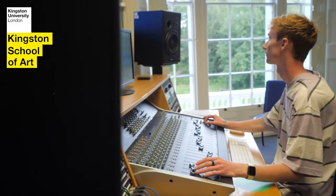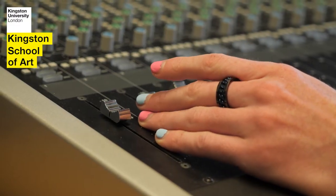There are a number of reasons that I chose Kingston to study. There's a vast amount of equipment that you can use in this studio space. It's just a really good studio and a lot of the time when I'm in here I kind of forget that I'm at uni and I feel like I'm actually in a real studio. I love David Bowie so I definitely wanted to come here and see how everything was done in here.